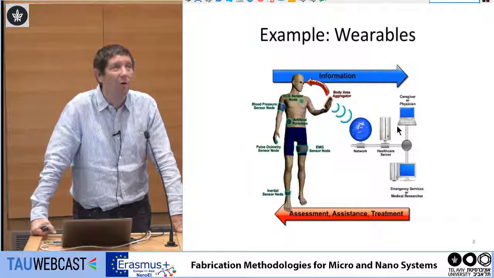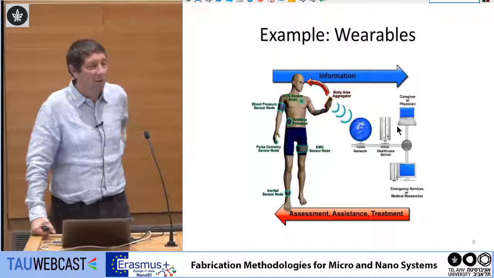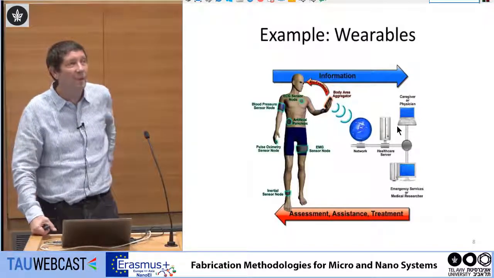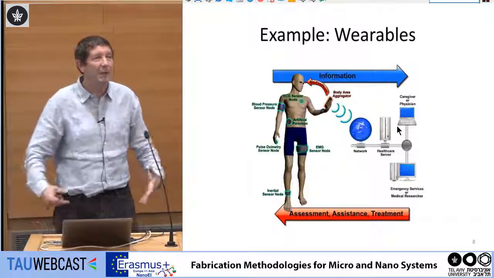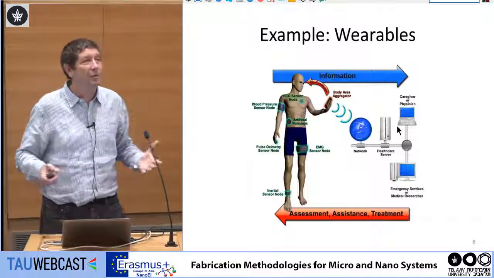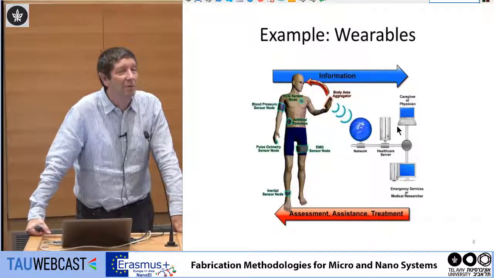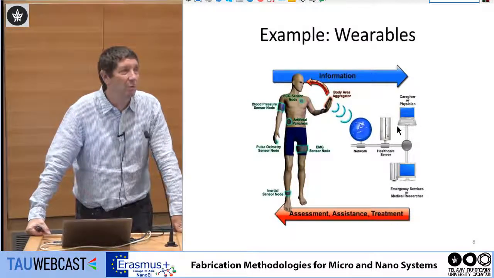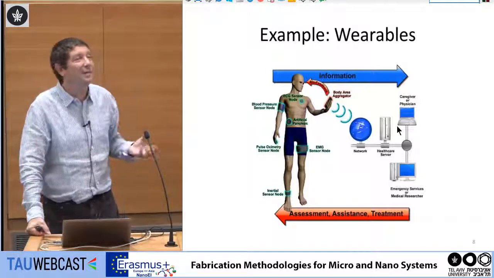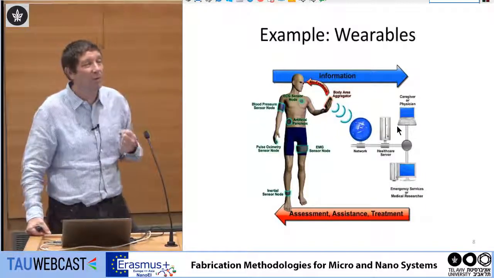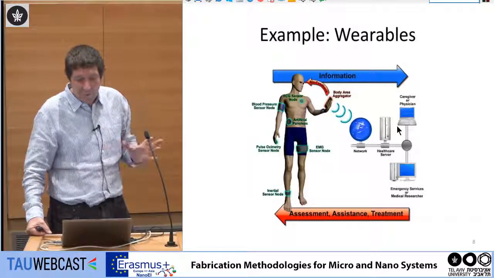Wearables is a new concept where you put your mobile not in your pocket, but you wear it. You put it in your shirt, as part of your trousers or pants and your shoes, and it becomes part of you. So in order to make sensors a part of wearables, you have to find a way to integrate sensors with your clothes. It has to be flexible. You need to make flexible sensors, and I'm going to talk a little bit today about flexible sensors. But again, it's an issue by itself.